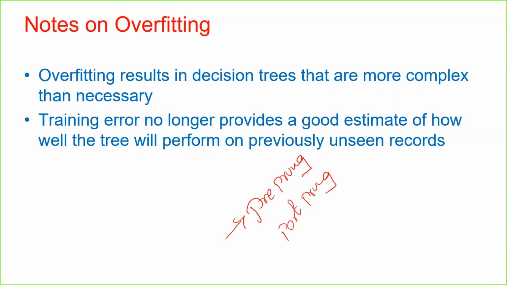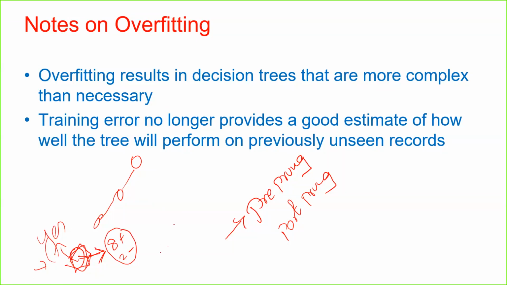Okay, it will not allow it further. Suppose the depth is 5, and further there is no purity. Though the depth is reaching 5, there is no purity. Let's say that 8 of them are positive, 2 of them are negative. It's still not pure, but you are setting the limit here. You shouldn't extend it beyond this. So you have to make this a leaf node. Which label should I assign? Yes or no? We assign yes because the majority of them are from the positive class, isn't it? So we assign the label positive here.